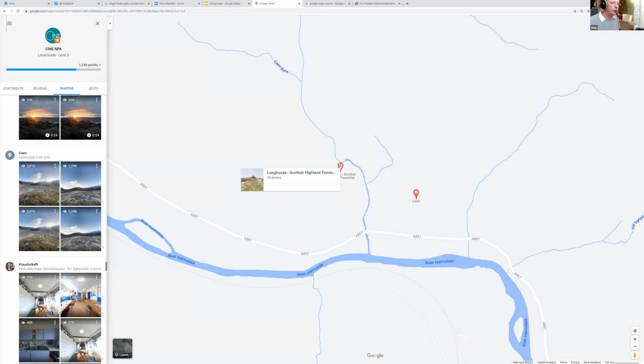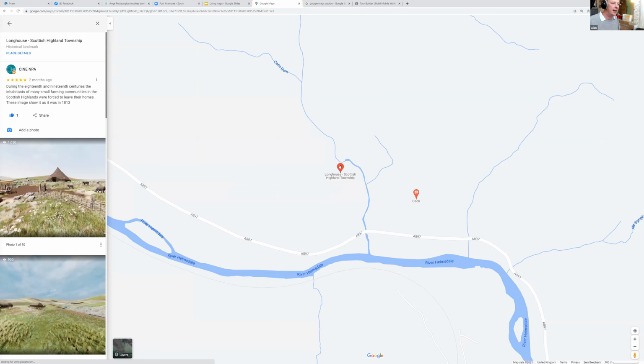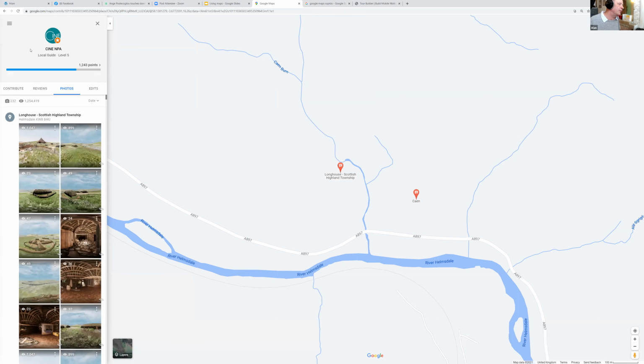And then once you've got your place added, if it's not already there, you get a thing like this. This is assuming, sorry, I should start from the beginning, that you make a Google account and join Google Maps, and then you can log into Google Maps, as I've done as part of the Cine project here. Once you've logged in, you've got a menu system which enables you to do things.